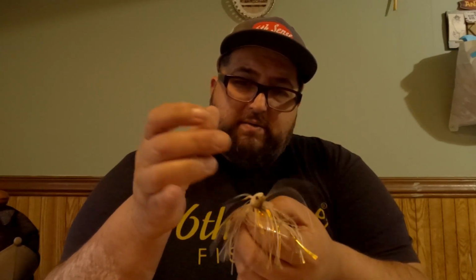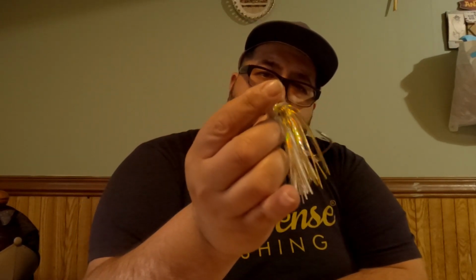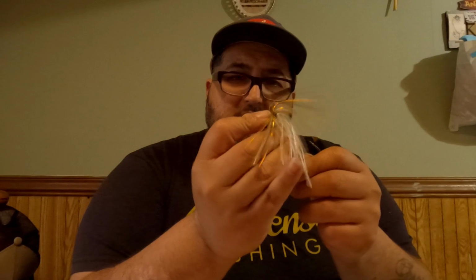I used to make my jigs like this. Do it mode has a mode where you can actually do them like this too. But look at that, guys. Beautiful jig. It's crazy how this moves.